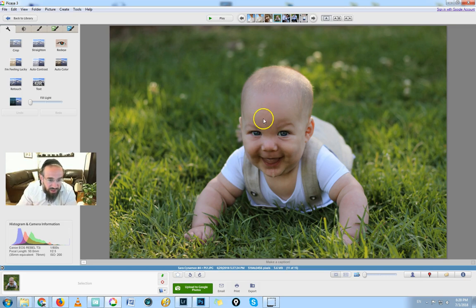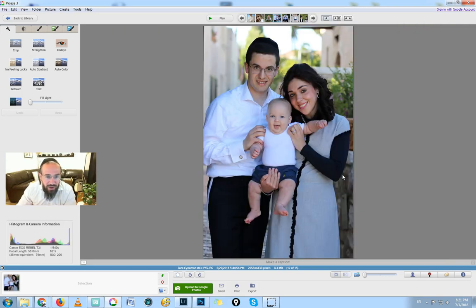Focus. You just missed the focus. He's underexposed. I'm not a fan of this picture, Sara. Sorry, you could do a lot better than that. But anyway, thank you. Okay, onward. This is much better. This is nice. We could fix this by him moving down. The baby should move down a little bit.